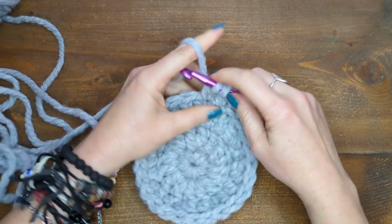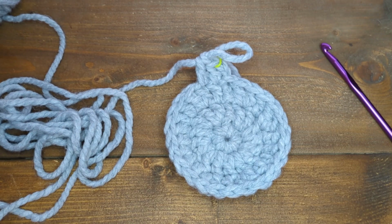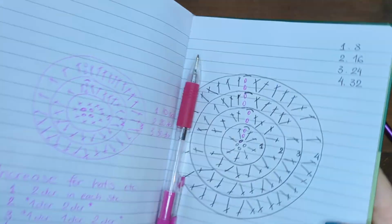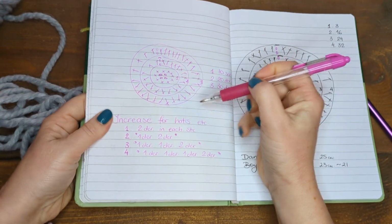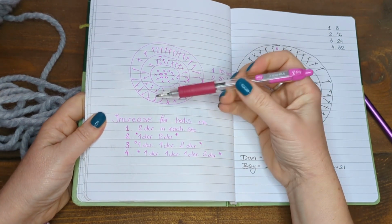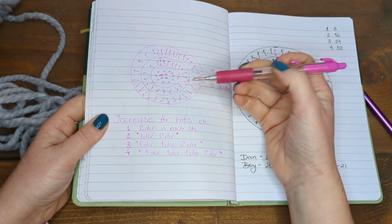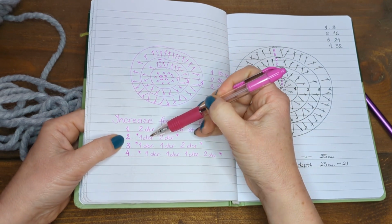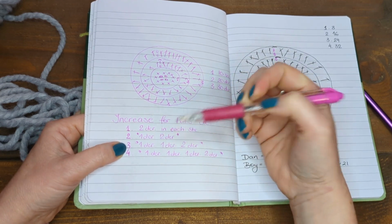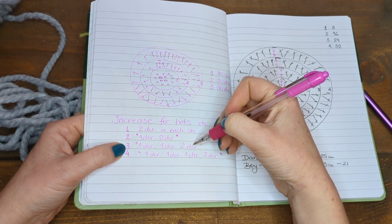Okay, I'm actually gonna show you, let me just grab my notebook, and I'm gonna show you what those increases look like actually. So the increase for hats, or if you're doing a teddy, for example, or anything like that, normally we start with 2 double crochets into each stitch, which we've done anyway. Then we have 1 double crochet, then 2 double crochets into the same stitch. On the third row, normally you've got double crochet, and then 2 double crochet in the same stitch.